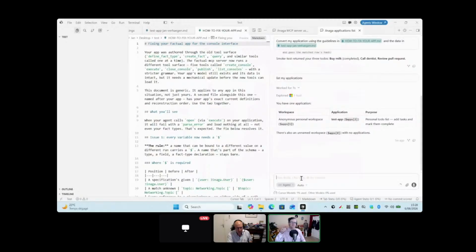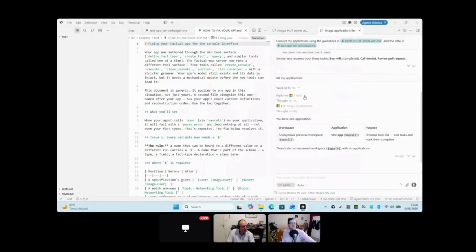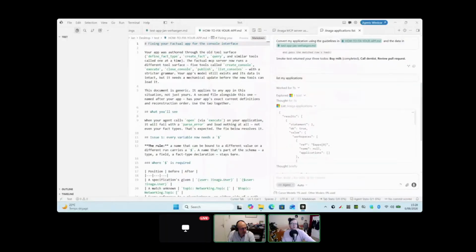Let's first of all open up where it explored and it made that one tool call, and let's see if we can see the response. So here's the result. It produces a collection of workspaces, each of which has a collection of applications. I fixed that nesting so that it's properly associated.